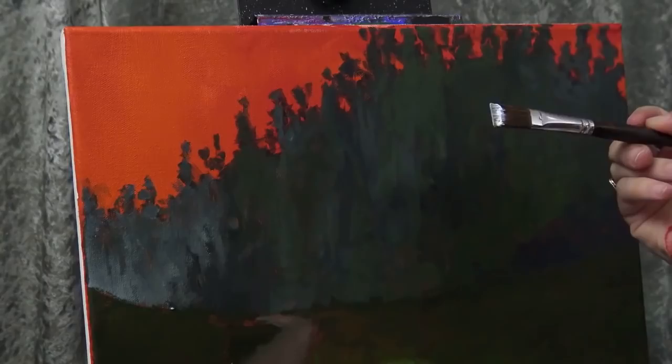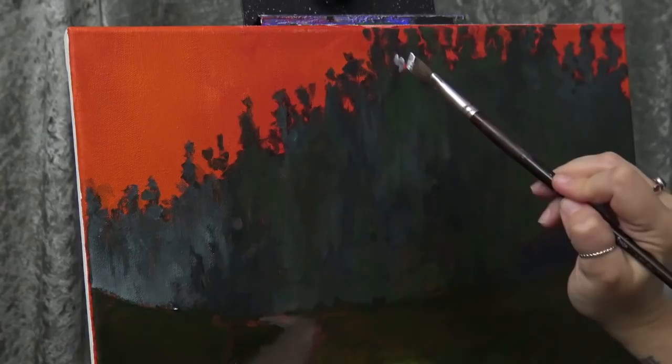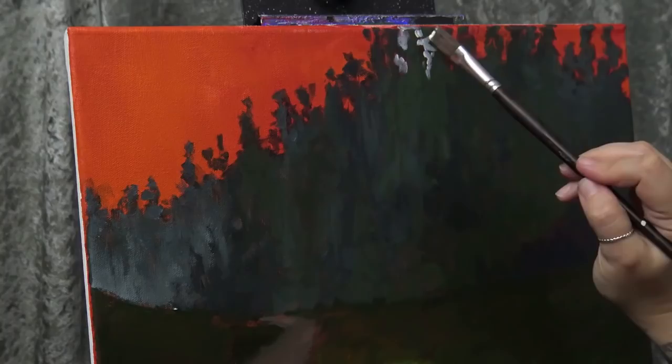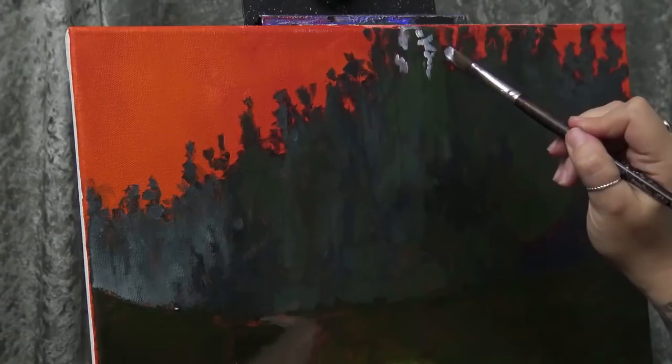Now, the way that I made the trees, how I used the corner, I'm going to start filling in the sky the same way. I'm not worried if I go over my tree. I'm not worried if the orange still shows. And this is another part where I sometimes tell you, oh, loosen up. Then I'll see some paintings where you've been so careful to keep it just on the orange. Don't do that, you're going to make yourself crazy.